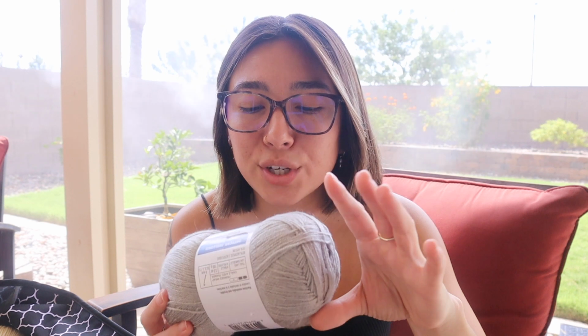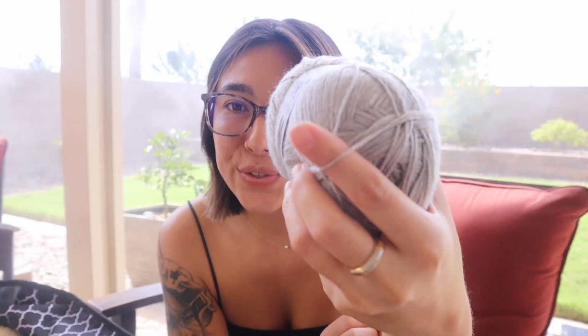As you guys all know, recently I am trying to do a little bit more conscious crochet. I really want to take my time, enjoy what I'm crafting, and not just rush through my projects just for the sake of getting them done and posting them on social media. But because I've had this yarn sitting in my collection for so long, I think I'm gonna start working with the loops and thread wool-like yarn. Like I said, it's super fine. So this is what I'm working with, but I got my glasses on so it can help me see some very tiny stitches.